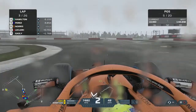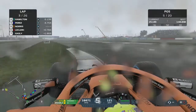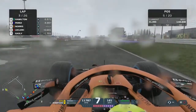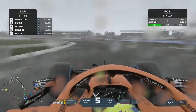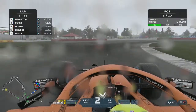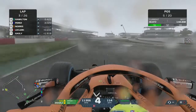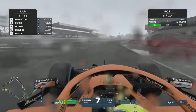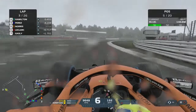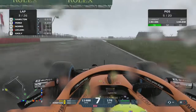I so wish this race didn't end up raining, because I would have preferred doing very well in the dries than in the wets. I don't know any other tracks I do better in the wets than the dries, to be honest, guys. Oh, jeez, gotta slow it down. Gotta hit the brakes at the right timing. The problem is, there was no session where I had to use wet tires in practice nor qualifying, so this is already difficult for me at the moment. But for a start, I'm going to try and stick to my position and see how well this race progresses as we go by.